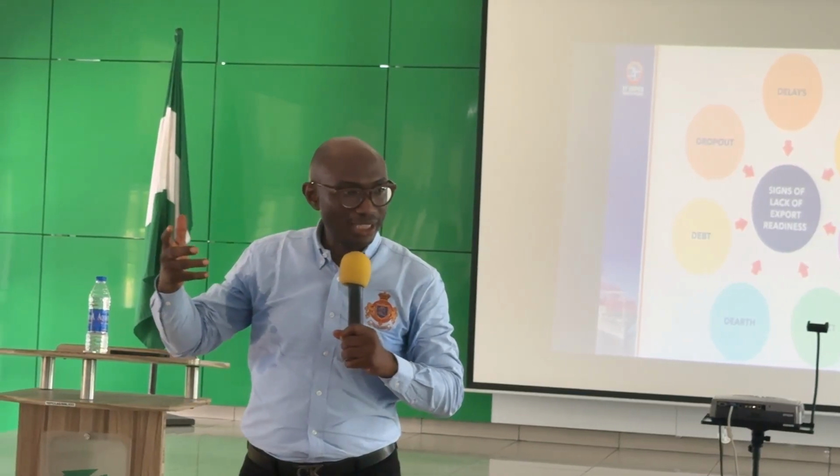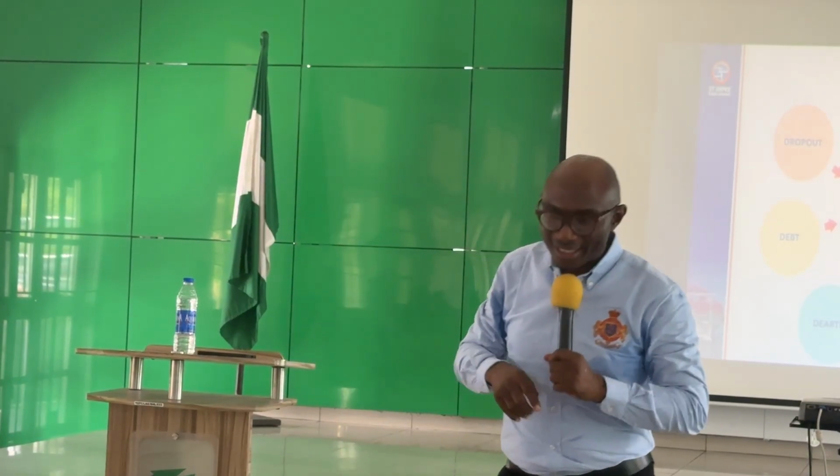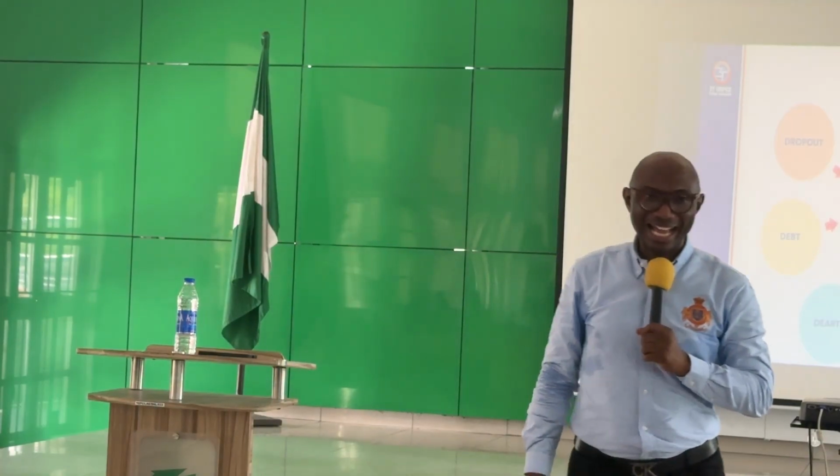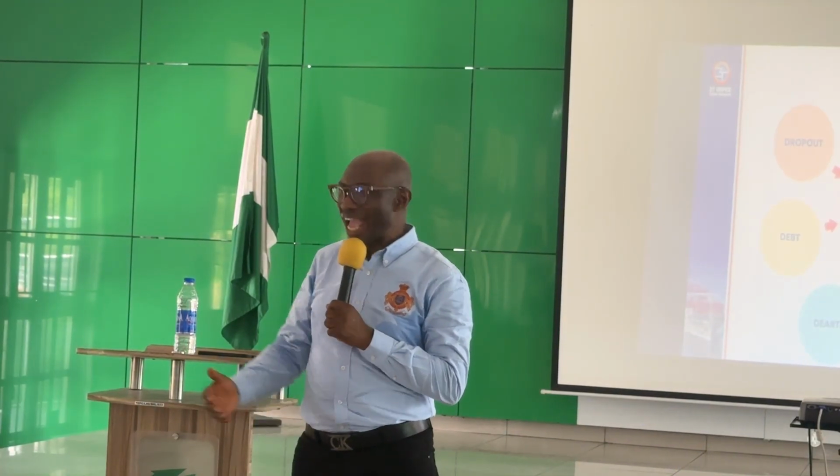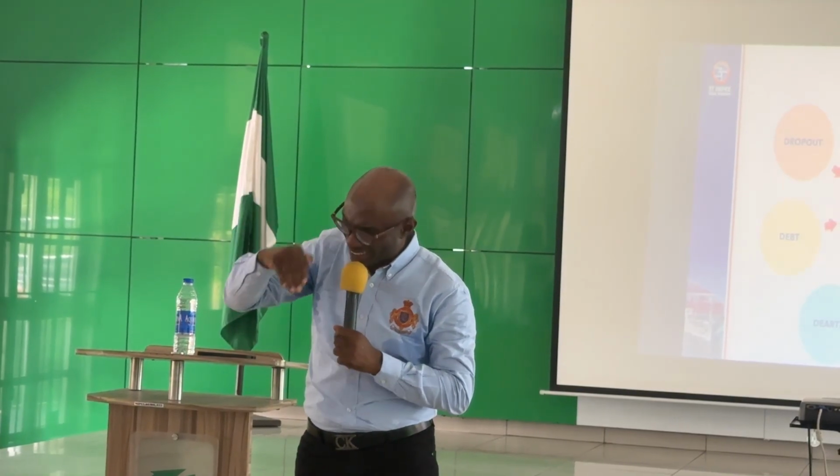NDPC confirmed about 2-3 years ago that they have over 15,000 people registered. This was 2-3 years ago. But that year, the people that exported was 1,172, according to the NDPC. 1,172. How many people registered? 15,000. Less than 10%. You know why? People come in, they lose money, they go out. People come in, they have issues, they go out. Why are they having issues? Because of lack of export readiness.